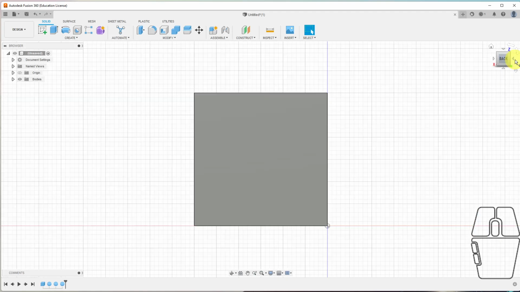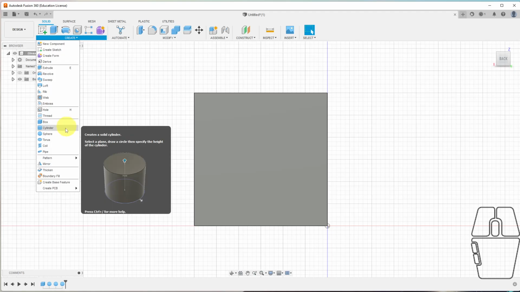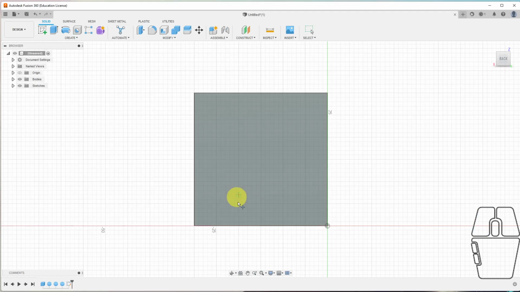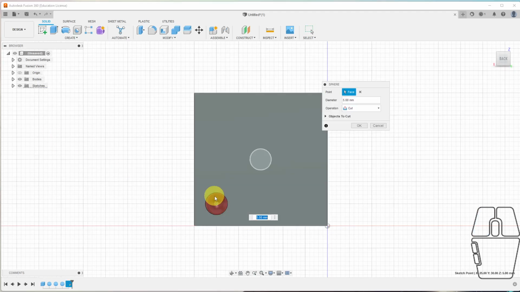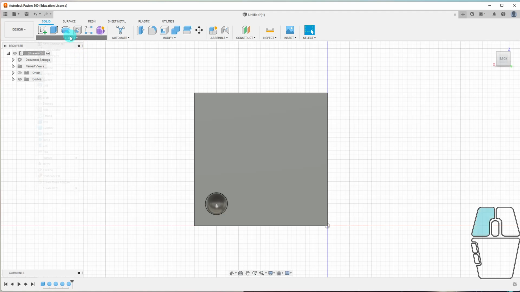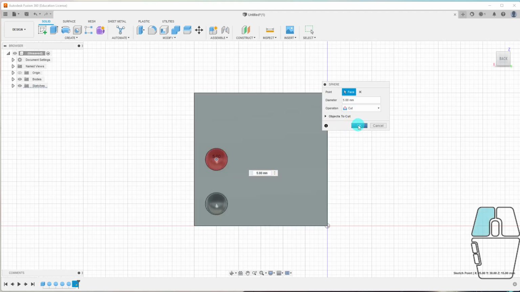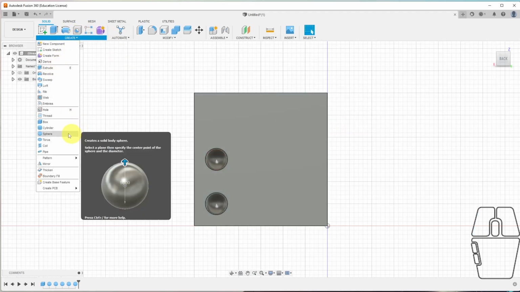Now let's switch to the back. So on the back, we're going to do 6 spheres. So we will do create sphere. I'll do there. There is a faster way to create a bunch of spheres at once, but we won't worry about that right now. That's a little further away.